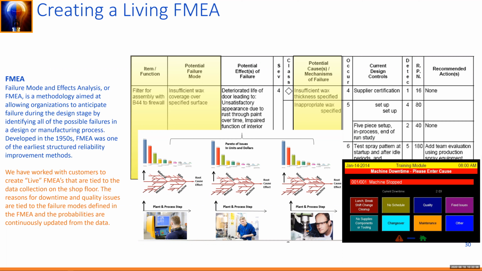So why is it that I've never once walked into a manufacturing company that was doing anything along the lines of OEE, collecting downtime reasons, et cetera, where those reason codes that were identified within here were actually tied to the FMEA that had been done in the process? And if you think about it, they should absolutely be tied together.